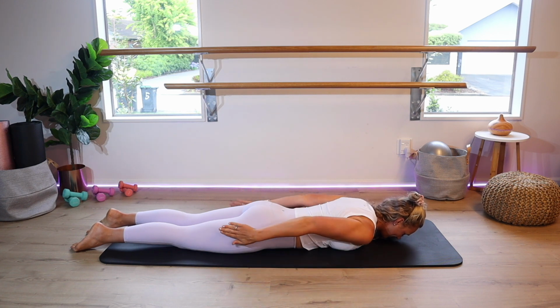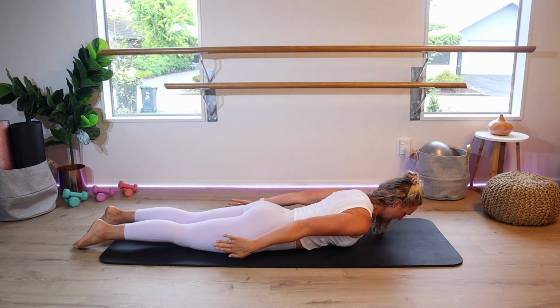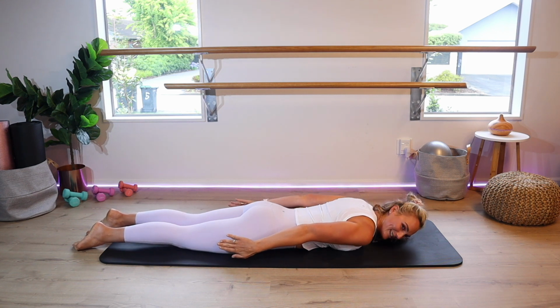I love this one. Palms hit to the side of the mat, thumbs down, pinky up. Roll shoulders away. Pick that belly button up off the mat. So feel like you're drawing that belly button up off the mat and lift up. So now we're into the lower thoracic spine.